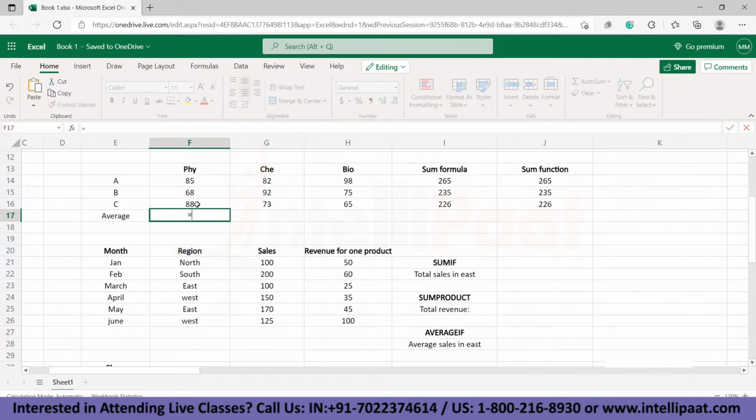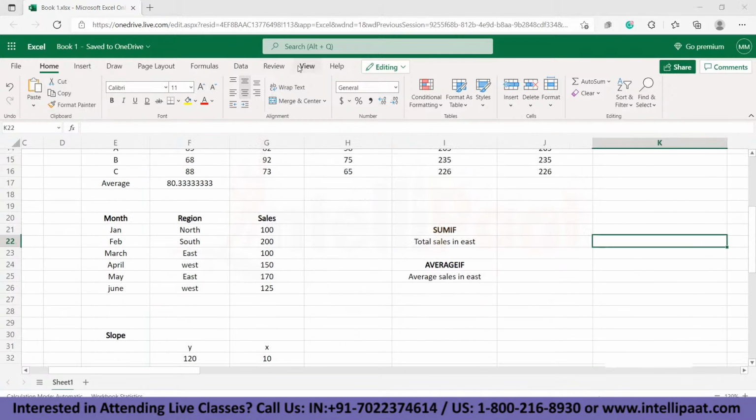As I have already told, this is a simple example. So summing all the 3 together, divided by 3, is the average. You can actually create the formula by using the keys on the keyboard, like plus and the division key, that is the front slash, or you can call up the function. So let's look into the function part. AVERAGE of 1, 2, 3. Close the syntax. See, you got the average, 80.33. So you can say this person B is below average, these two are above average. Such information can be understood from this average function, and that's how the AVERAGE function works.